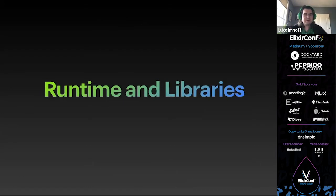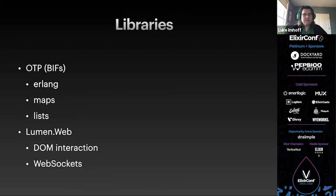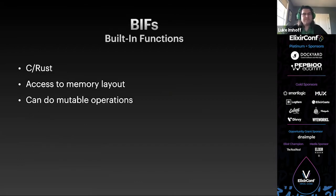The runtime and libraries supply code shared by all executables — they're what give Erlang its feel when running. The runtime supplies the schedulers that run and spawn processes, timers for tracking timeouts (both explicit and implicit, like those used in receive-after), memory allocation and garbage collection, and the linking and monitor processes that give the BEAM ecosystem its resiliency. BIFs stand for built-in functions — written in C for the BEAM and Rust for Lumen. They are used when we need to guarantee the exact type of a term and manipulate its in-memory representation, and they are allowed to do mutable operations, unlike Erlang code.